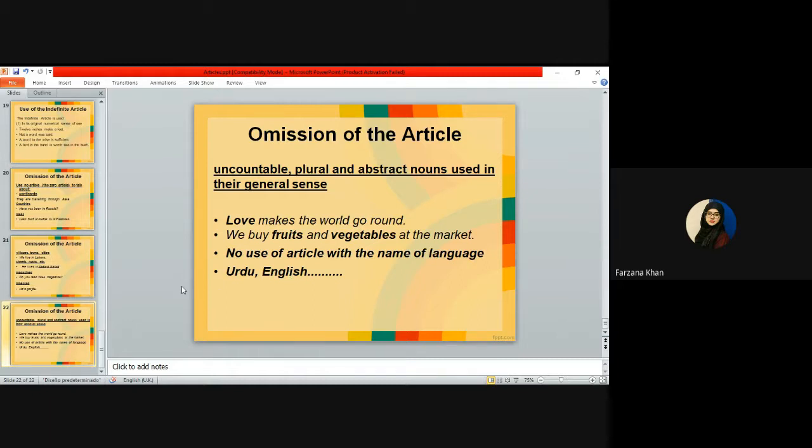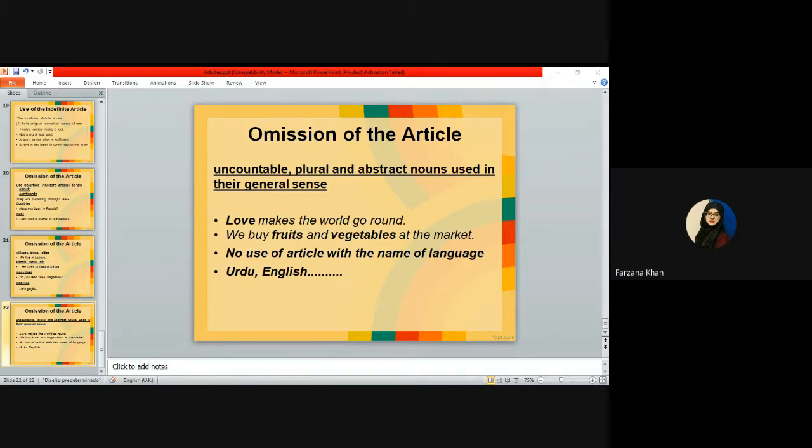So it's all about the use of articles. It is very important to understand where to use the article and where to avoid the use of article. It is important for multilingual writers to master the use and non-use of articles and to learn the meaning their use and non-use conveys in the English language.